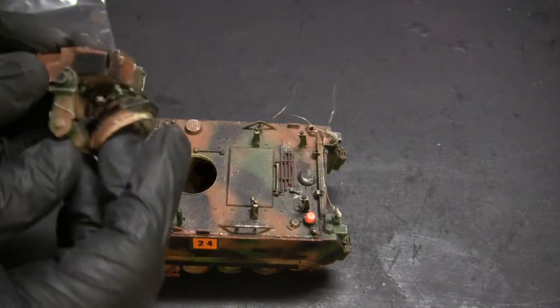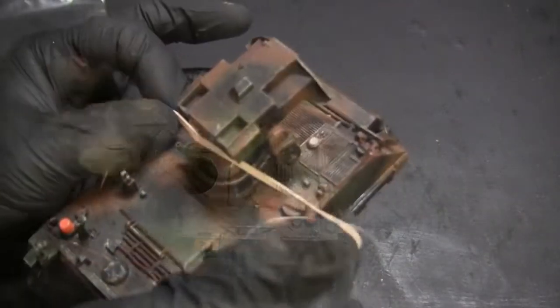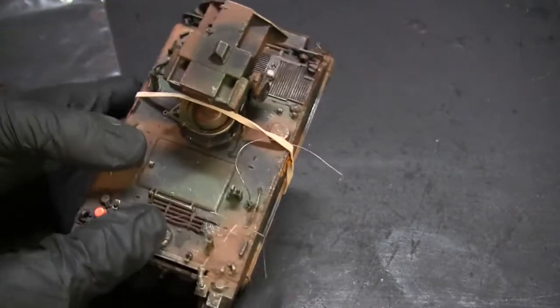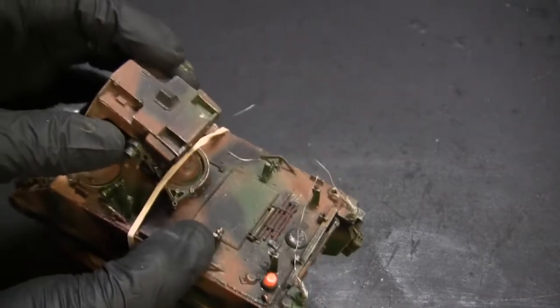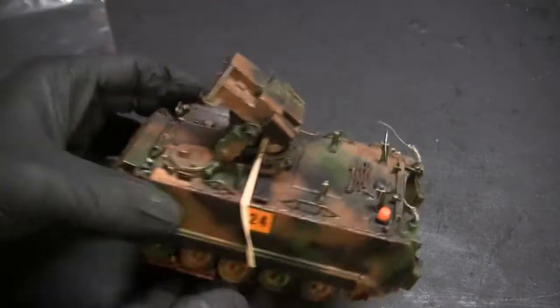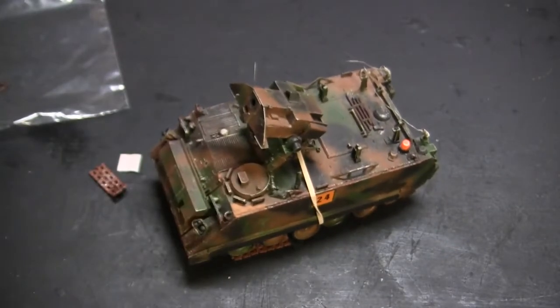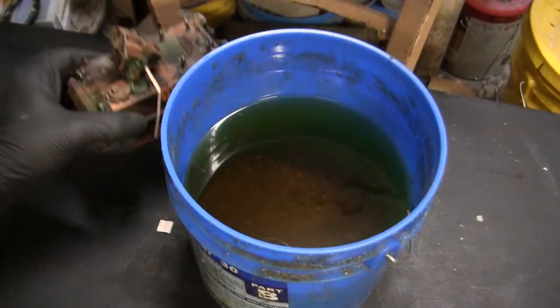Now, with this one here, the turret doesn't lock on with any sort of locks. It's just pressure fitted in place. Just being careful because I don't want to break any of the accessories up here on top of the model surface because these are actually going to be recycled. And okay, now that the piece is clipped in place, that should do the job. And from this point now, I could go ahead and turn this M113 into a submarine. Well, time for it to take the plunge.